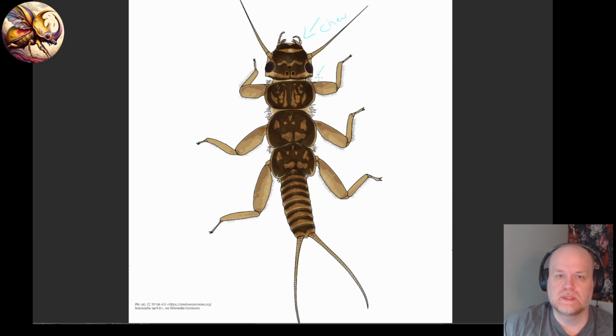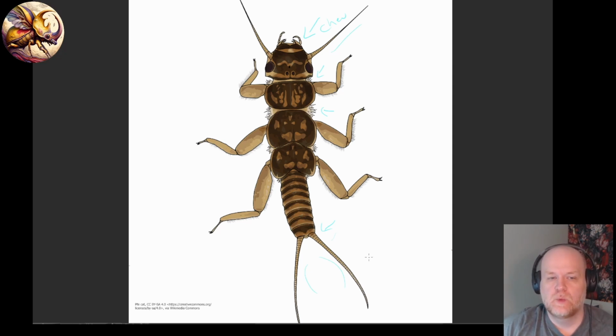They have gills. That's what you see, these little tufts located behind the head, behind the legs. Sometimes they'll be on the end of the abdomen, and the distribution of the gills is just dependent on the group. They again have these long filiform antennae, and they also have cerci. The adults have smaller cerci generally, but cerci are present on the adults and the nymphs.